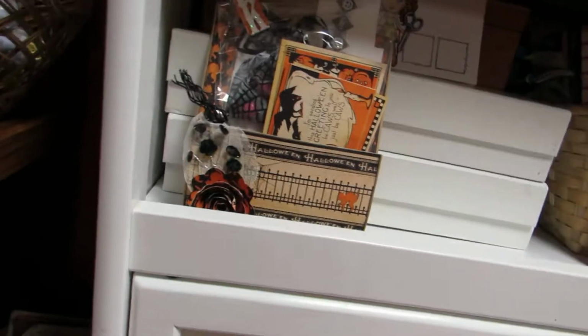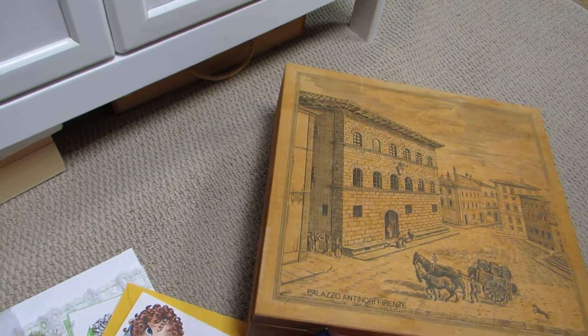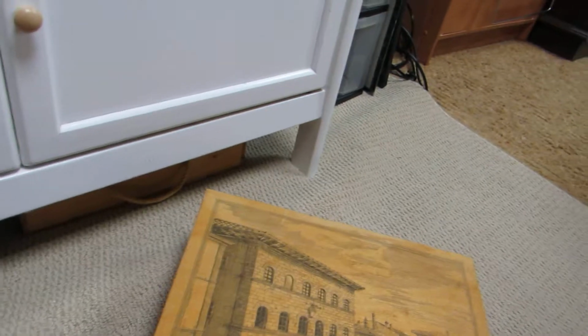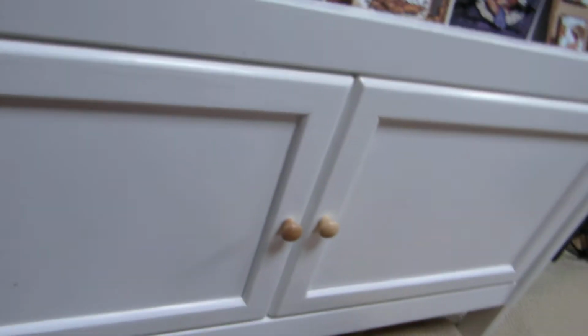Well, empty, sorry. Down here are some handmade pieces, some handmade cards. This I got in a handmade swap piece. So what I did, if you originally know, over there I had trims. Well, right here, this is a wine box. This one just has like my specialty Prima in. I don't have a lot of them. But here, you can see these boxes. I have all my trims in both of those boxes. And they're easy to access too.